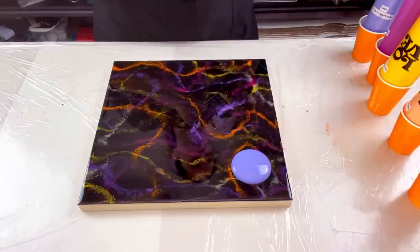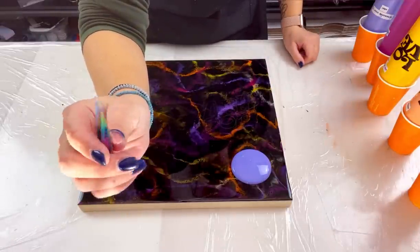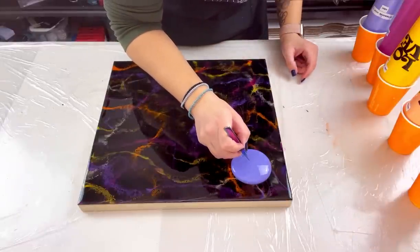And then what I do is, I don't know where I even got these from. They came with something I bought, but they're super sharp. And what I use them for is to pop the bubbles.